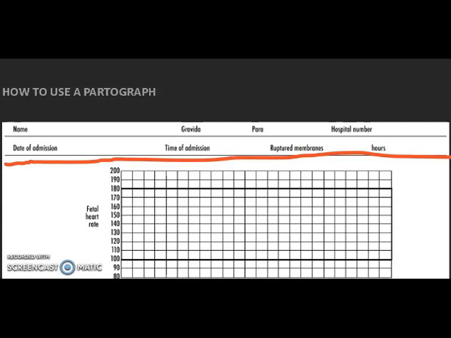So you have to record all the information in this section.